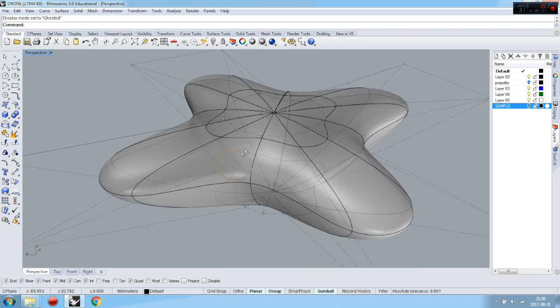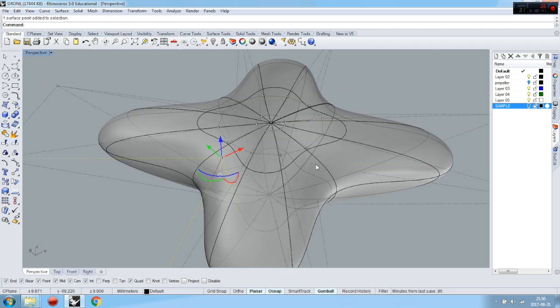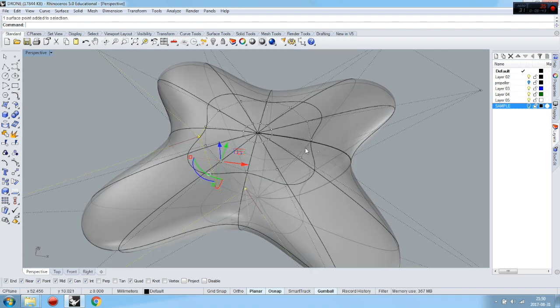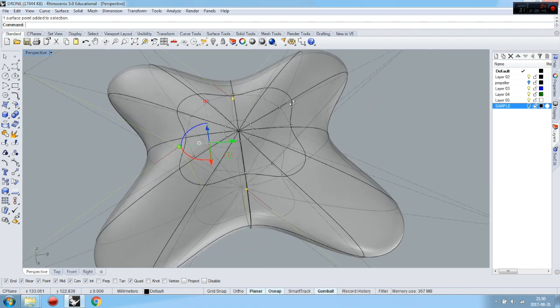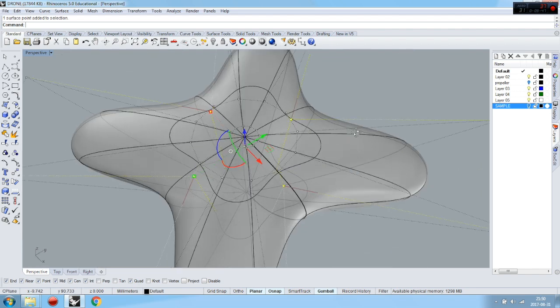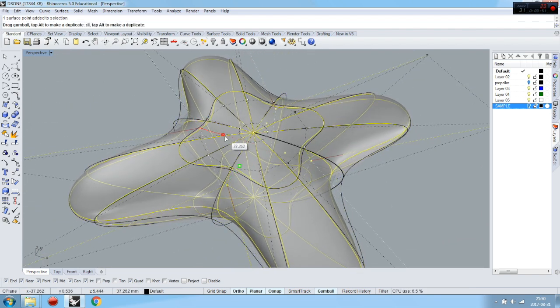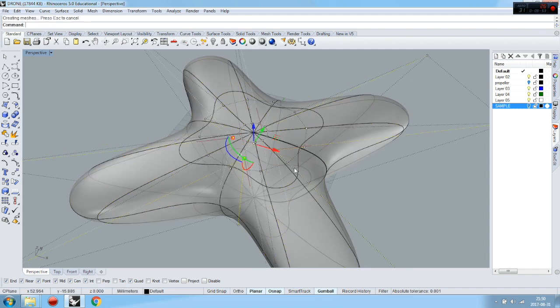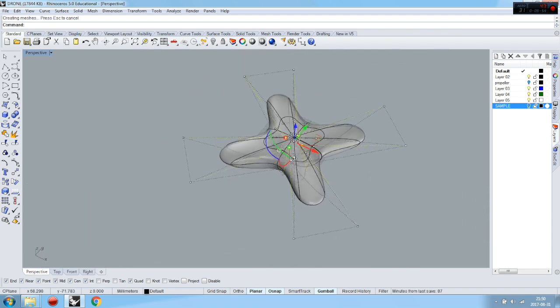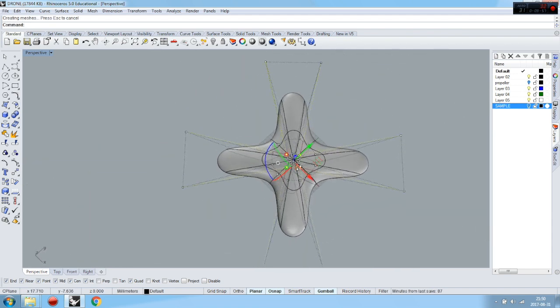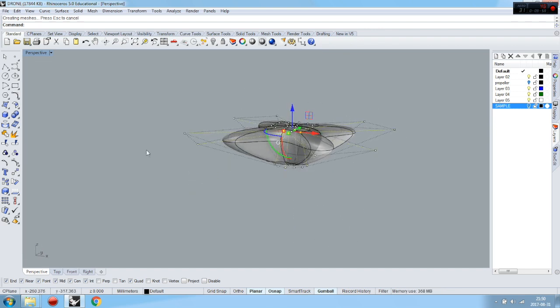And now you need to find these points. There are 1 with Shift, 2, 3, 4, and then scale it the same way. You see, I've just made them smaller like that, and now it looks exactly like I need.